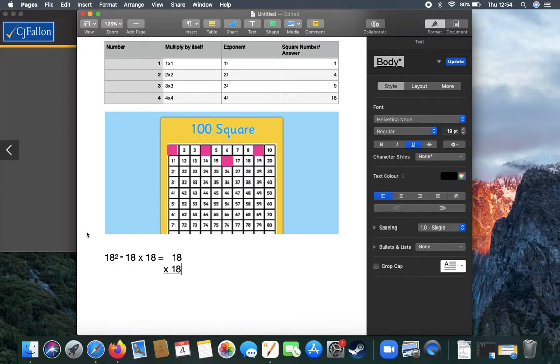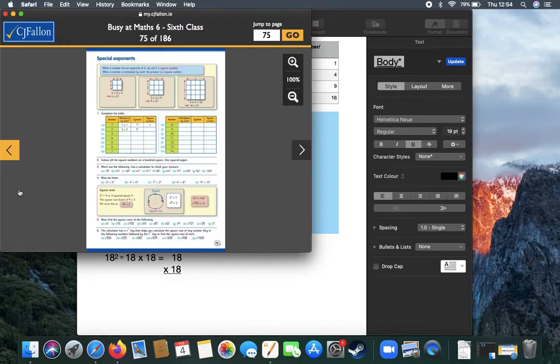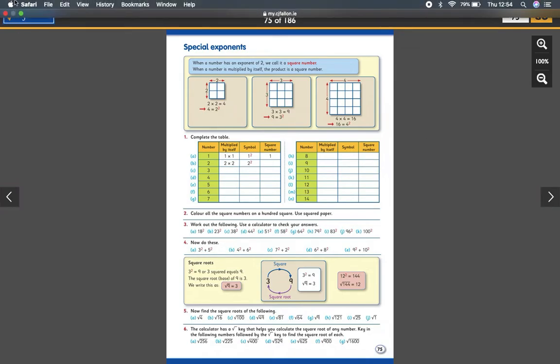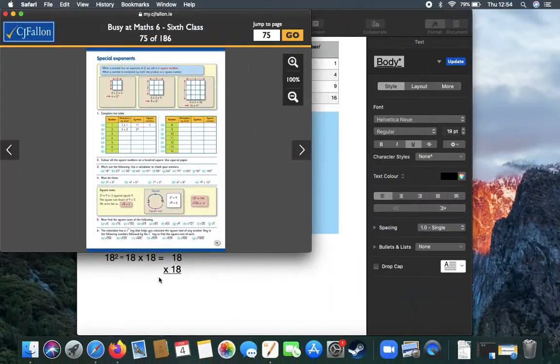By all means, use your calculator to find the answers to those ones, Lexi. So you're just going to be multiplying 18 by 18, 23 by 23, 38 by 38, because you're multiplying 38. How many times do you have to repeatedly multiply it? Twice. Here, you're doing the same thing. You're working out the exponent part of it, which is just repeated multiplication.